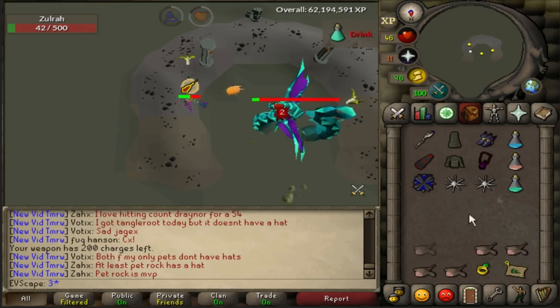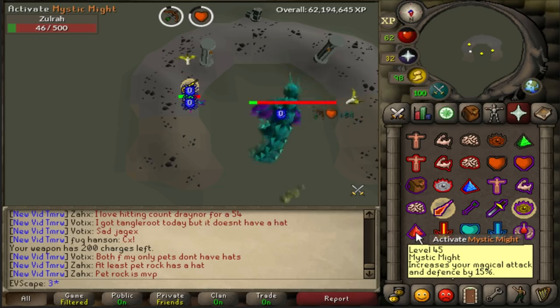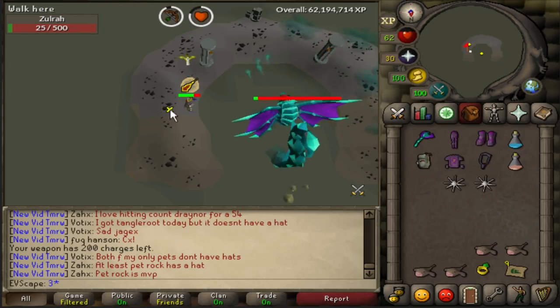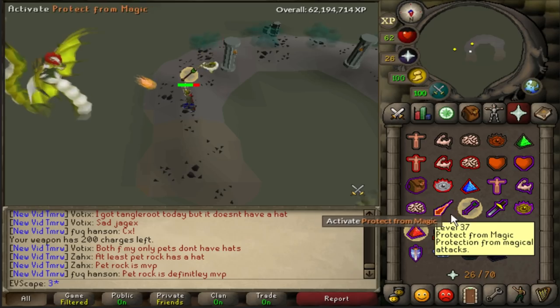Now the next phase after this will be a Jad phase. It is a mage first Jad phase, so get ready to switch over to your magic attacking gear and leave your protect from magic on. Let's go ahead and switch over now. Leave our magic protection prayers on and get ready for the Jad phase. Get ready to switch over your prayers when I say so and switch.